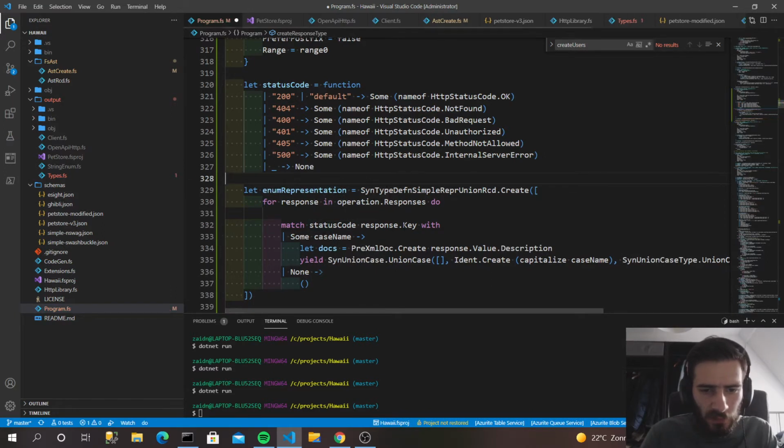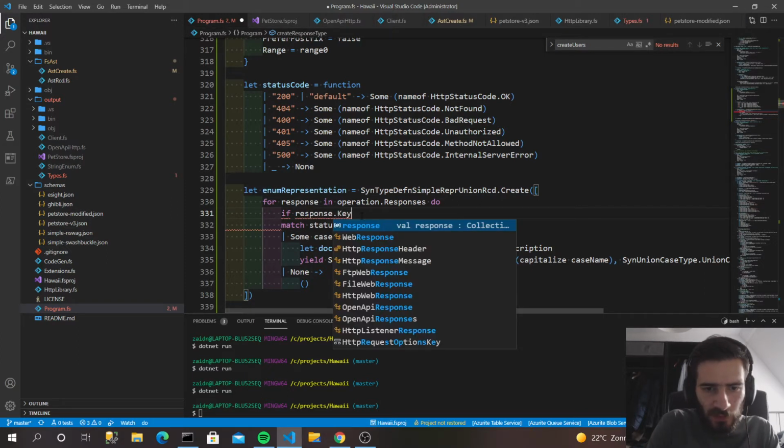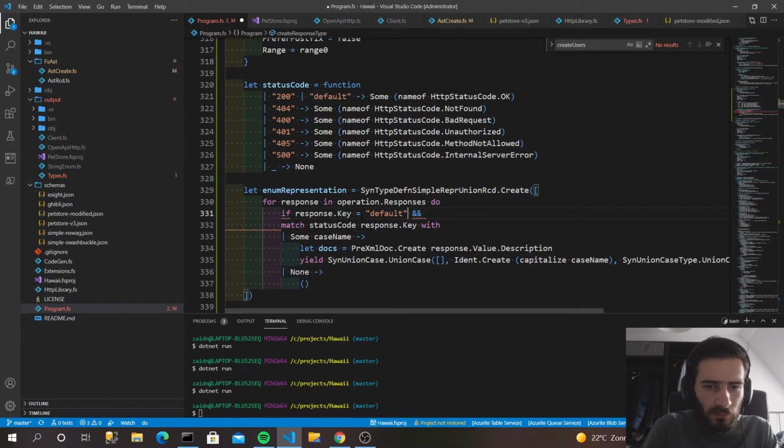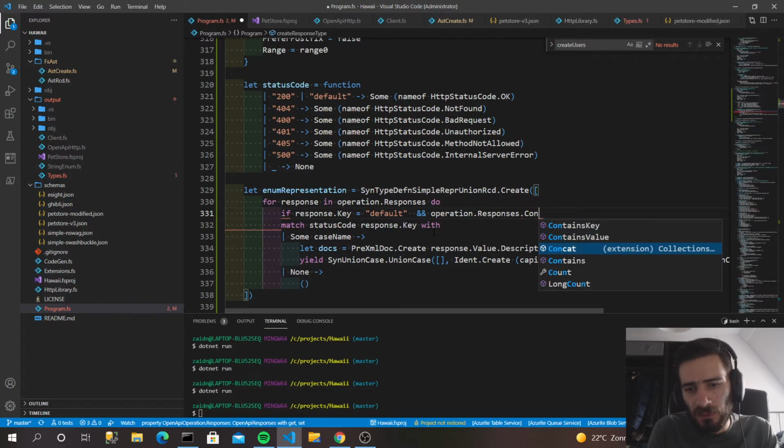If the response key is default, but the responses already contain an OK, tell me it has a contains key.